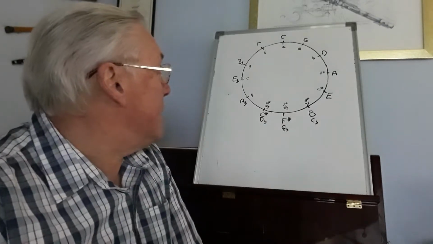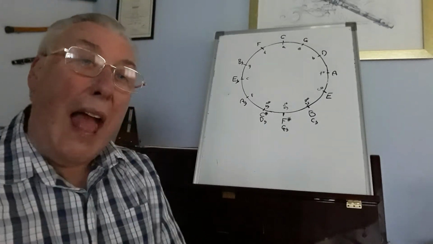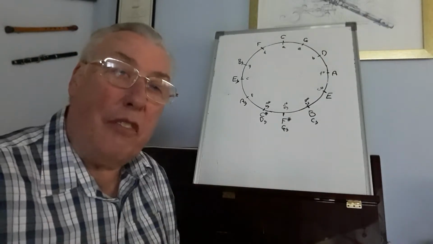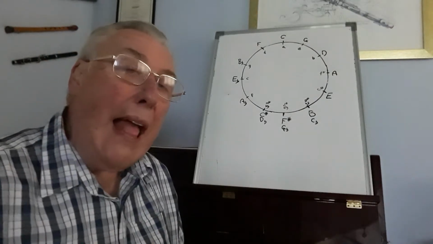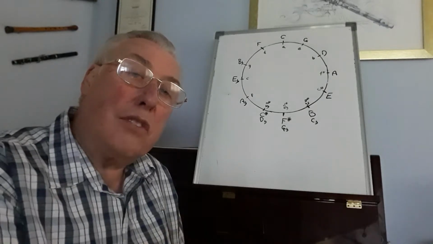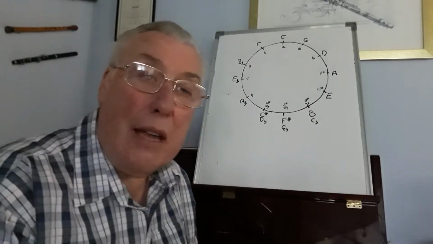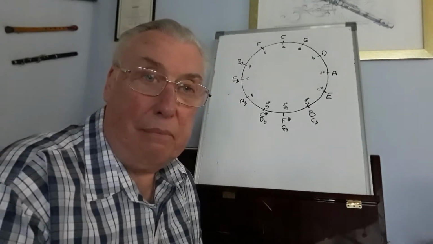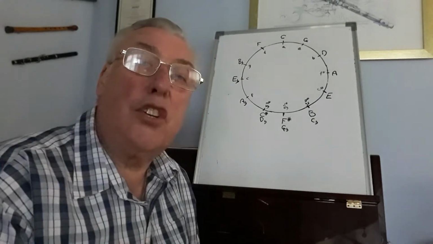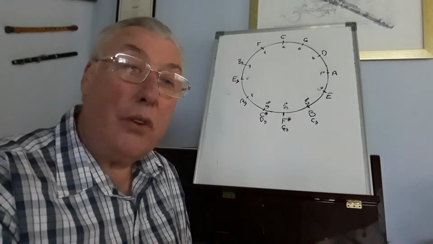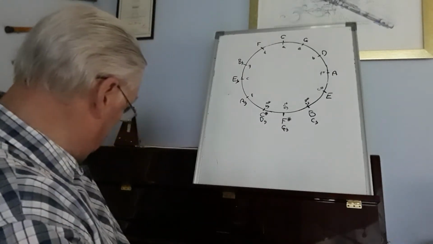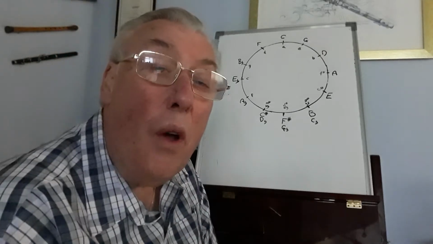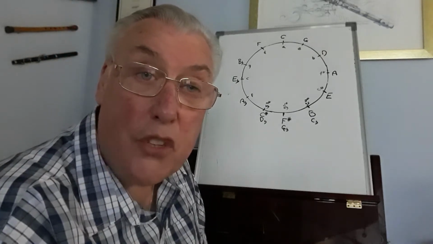So let's go back into music history and see how they coped with all this issue of the perfect fifth being not quite in tune. If you go all the way back to medieval times, they had a hexachordal system. They started on a G in the bass, and they went ut, re, mi, fa, sol.